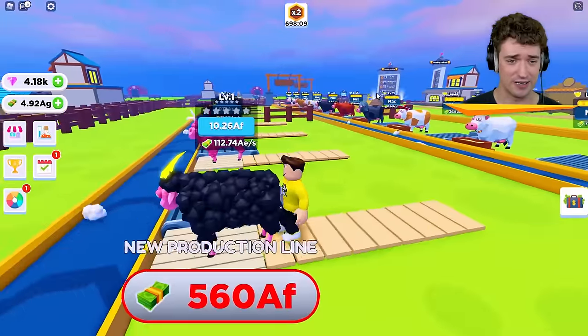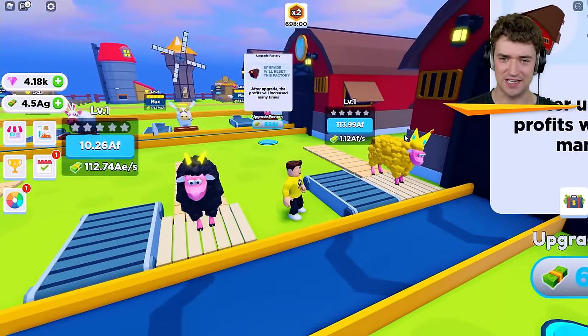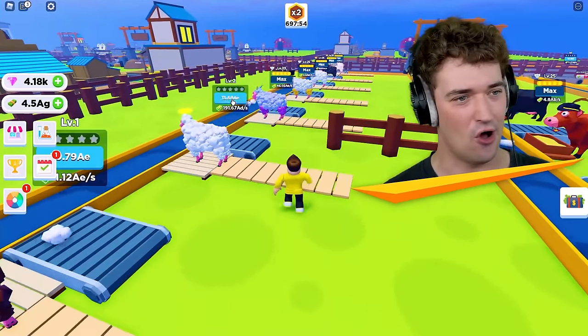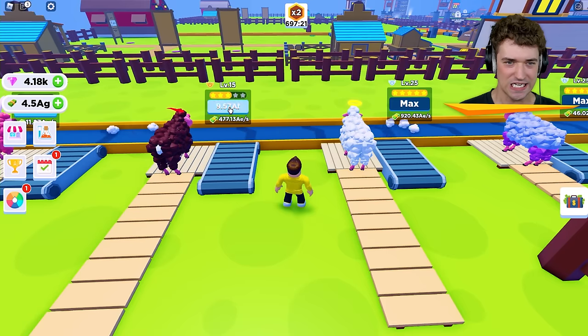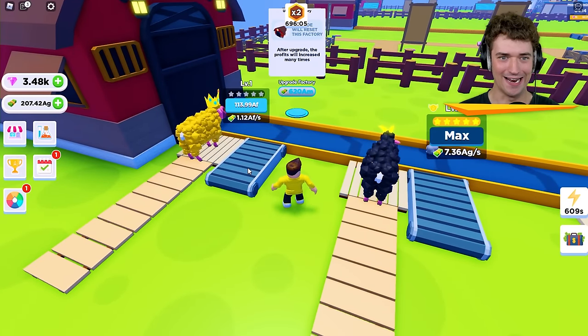Look, we got the angel sheep. Now all we need is the devil sheep. Oh, well, I guess it's not a devil sheep. It's the king sheep. Okay. All right, the only thing we need to do now is max out all of these levels, and then the game is finally completed. We can do this! All of this time will not be wasted! The last sheep, and I'm finally done!